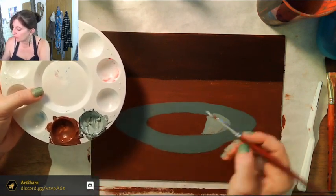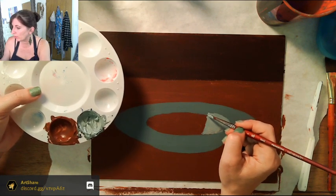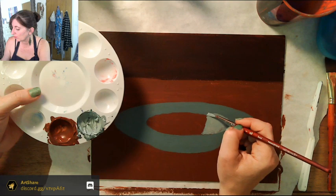I rinsed my brush off and dried it because I realized that I wanted to paint a little bit more over here.